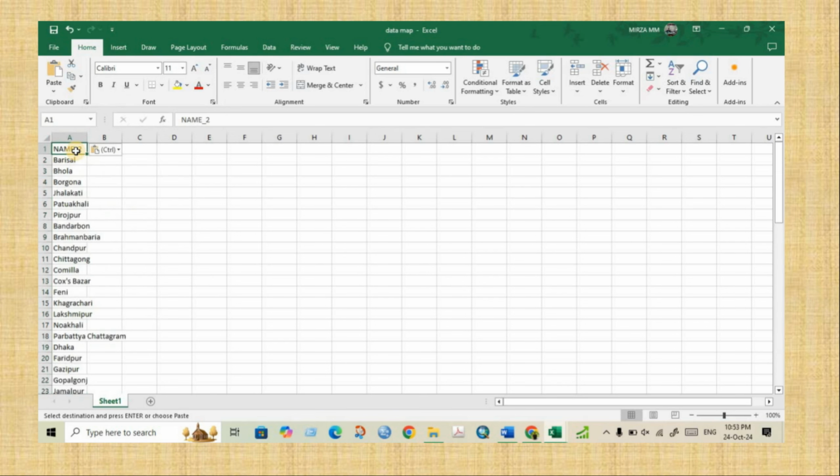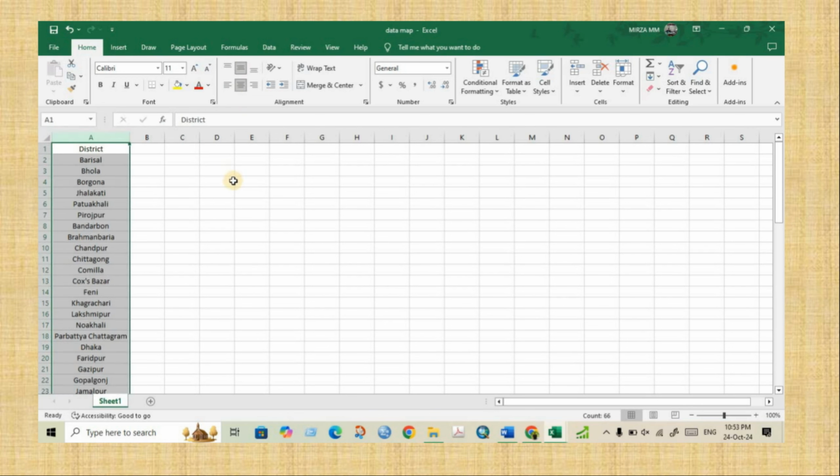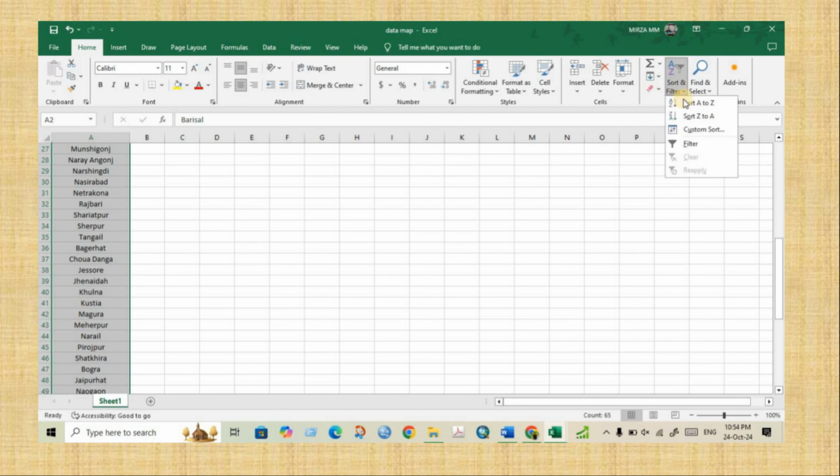Here we rename, select all the names of the districts, and sort according to A to Z.